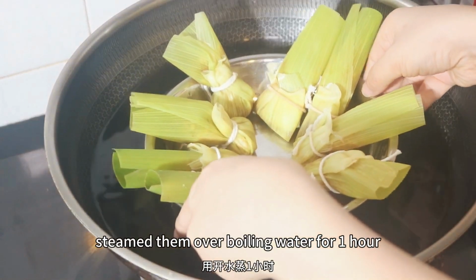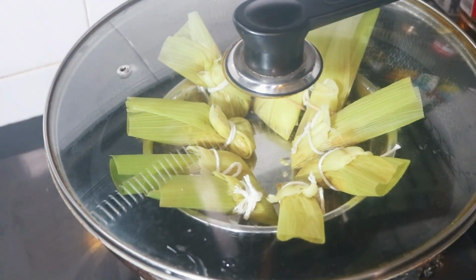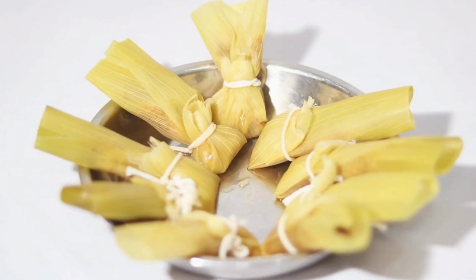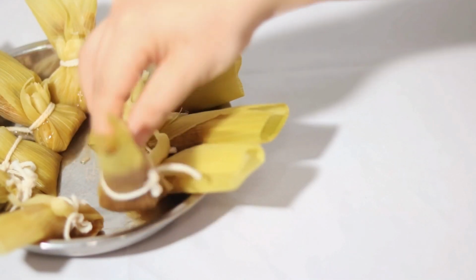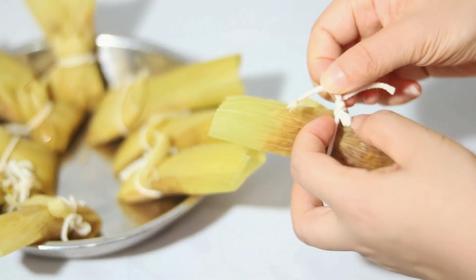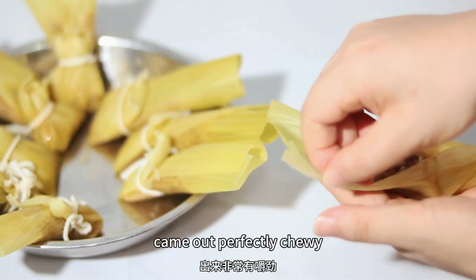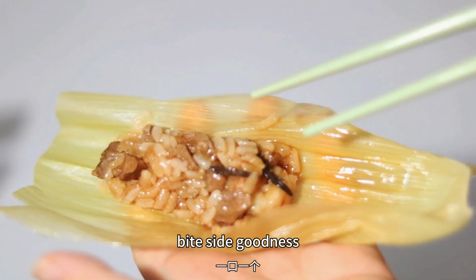Steamed them over boiling water for 1 hour. Came out perfectly chewy. Bite-sized goodness.